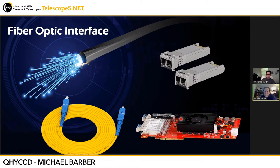Now, I'm stepping over the line a little bit here. Nobody should take this to be fact yet, because we're still talking about it. But there's a possibility that the camera could be modified so that it accepts normal Ethernet instead of fiber, which would not require a grabber card. It also probably would not be any faster than USB 3, but it would let you run long cables via Ethernet, which are a little more reliable than USB 3. So that's still in the works. If that seems like a good idea to anybody, let me know and I'll pass your comments along.